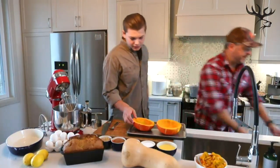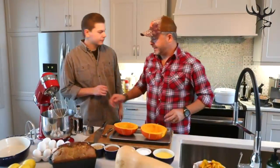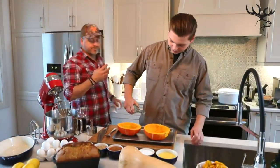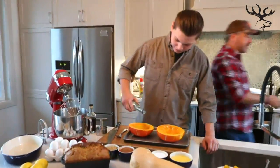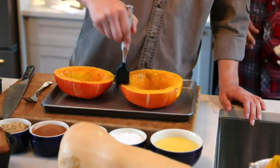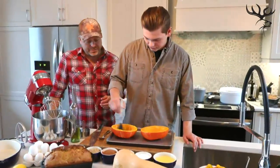Babe, brush it with a little bit of extra virgin olive oil. And what does all that olive oil do? You might think, well, why are you putting olive oil in something sweet? Here you go, bud. Well, the olive is a fruit, and it actually has some really great properties, so you can use olive oil in place of vegetable oil. You'd be surprised, even with things like muffins and baking, what olive oil will do. It's beautifully flavored. So that can go back in the barbecue, babe. I'll get you to put that in the barbecue.